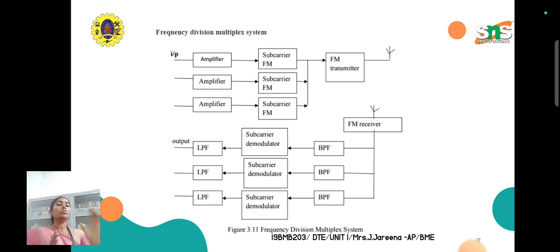So the set of blocks we discussed in the basic block diagram have to be included, or used, for each and every channel. If you are using heart rate, then for the heart rate signal you need to do some amplification, and you need modulation. If there is a demand, you can do some other processing also.